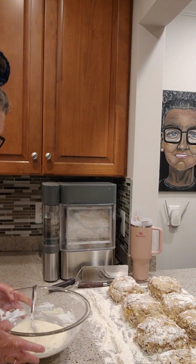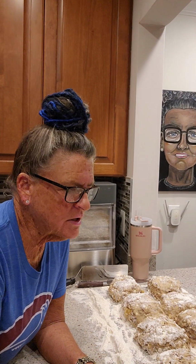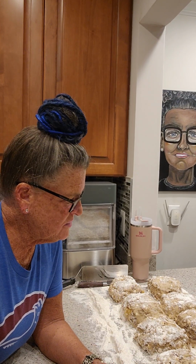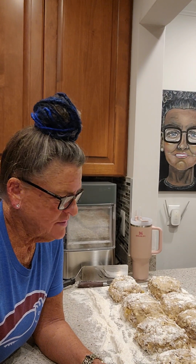Okay, well, the icing's made. We'll set that aside. We won't use that till the end, till they've cooled off. So I've got my other loaves ready to go. I've got the first tray in the oven that's still baking, so we need a little while for that to finish off, and then we'll pull that one out, set that on a wire rack, let that cool, put the next pan in, and it's just rinse and repeat, like I said, till we get through all of them.